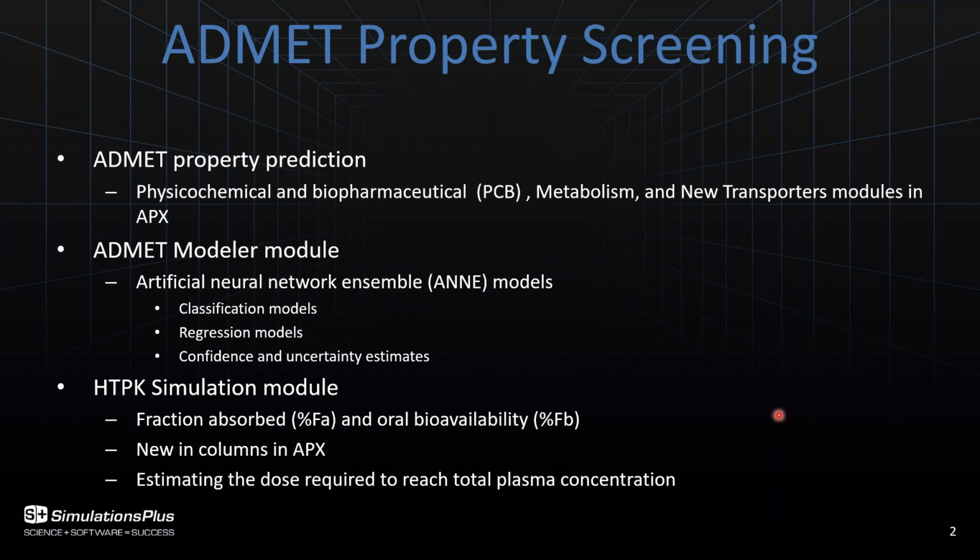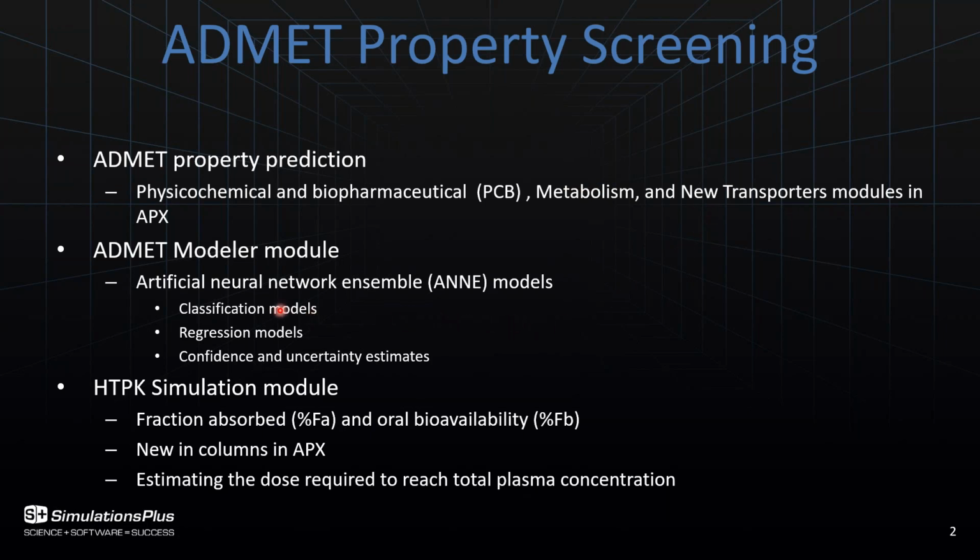This next slide is simply an outline of the talk. So first, I'm going to discuss ADMET property prediction. This will include properties from our physicochemical and biopharmaceutical metabolism and the new transporters module in ADMET Predictor X, which we expect to release near the end of next month. Then I'll discuss the ADMET Modeler module. This is the module that we build all the models for these various modules.